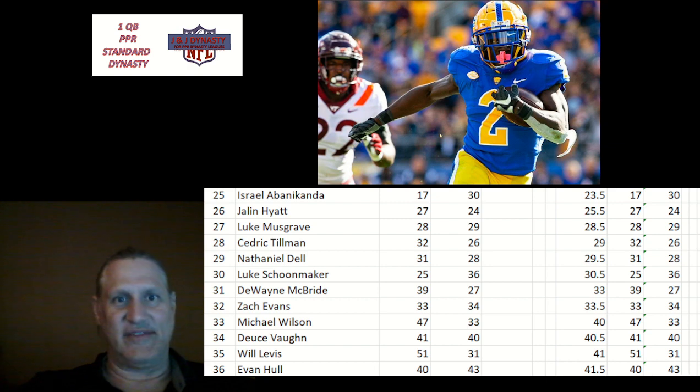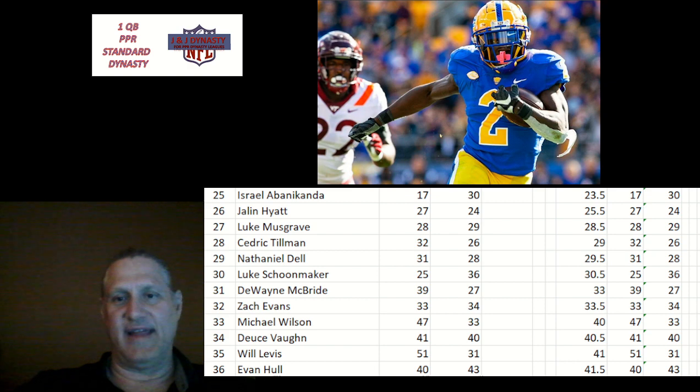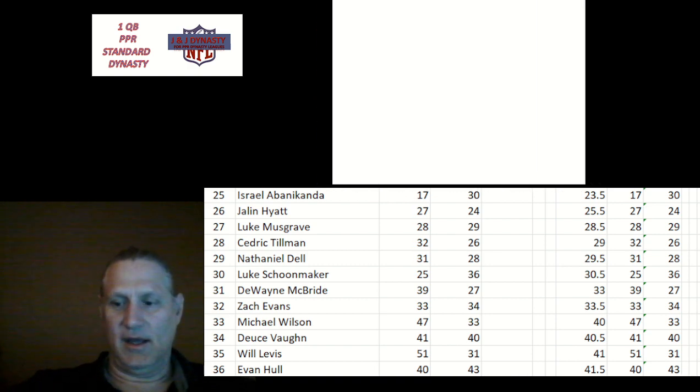So if they aren't drafted, I'm going to put an 85 in there. That way there's a bigger separator between that. So if guys get drafted in like one league or two leagues at all, I'm going to be able to put them in there for that. And if for some reason some guy gets drafted in round 10 because somebody's drafting that deep, I'll put him at like 84 just so he gets a little bit of an uptick. But I want a greater separation with these guys who are getting really late picks. So this is your round 3 with Evan Hull coming in at the end there and Will Levis being a very late third round pick, right?